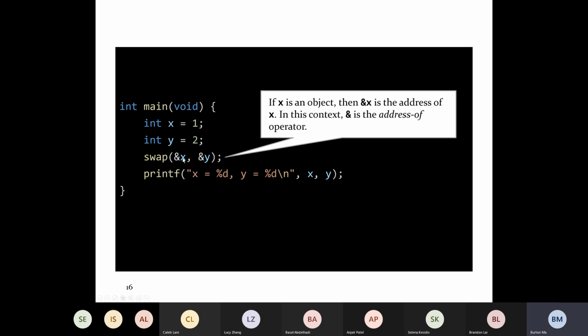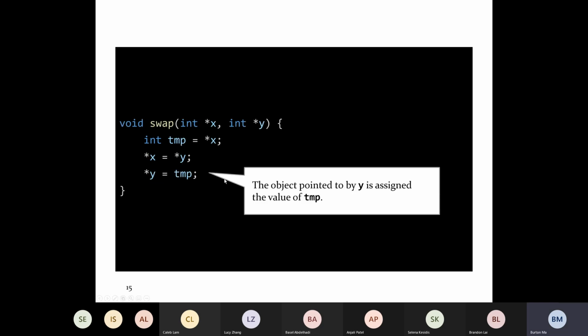So ampersand x means give me the address of the variable x, and ampersand y means give me the address of the variable y. What's the point of getting the address of x? Well, that's a pointer. What's the point of getting the address of y? Well, that's a pointer. And I need pointers to call the swap method.